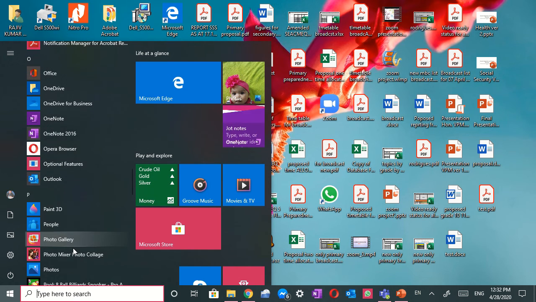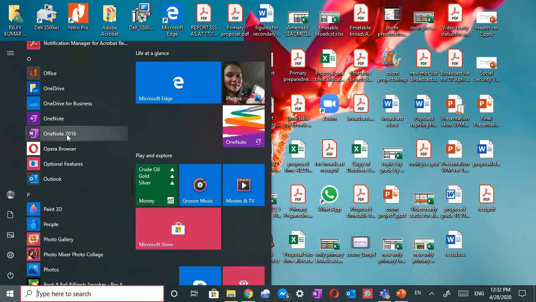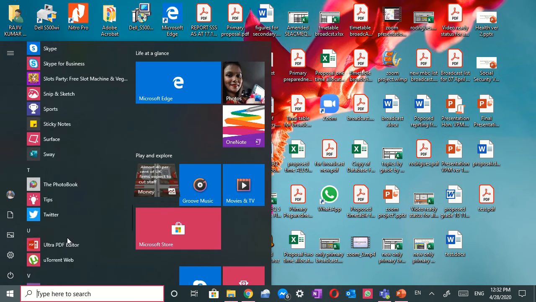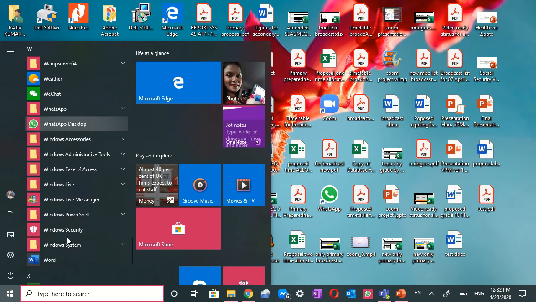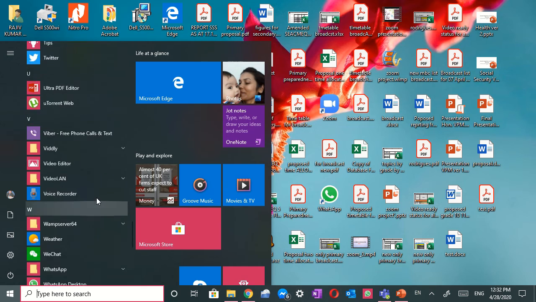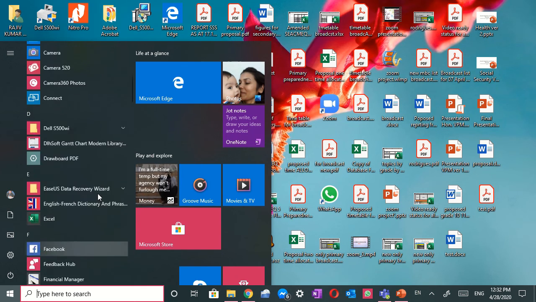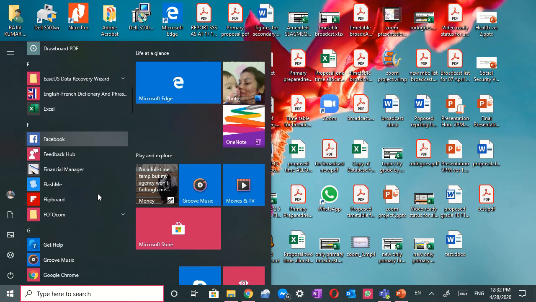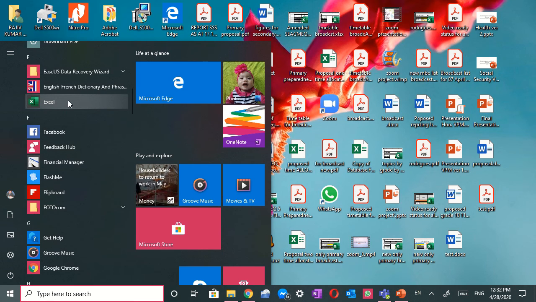What is more important for you is, let's say, I've got OneNote, I've got PowerPoint, I've got the Microsoft Word version, and then you've got the Excel. It all, as I mentioned earlier, depends on the applications that you selected to be downloaded.